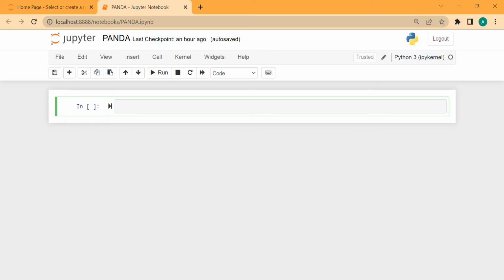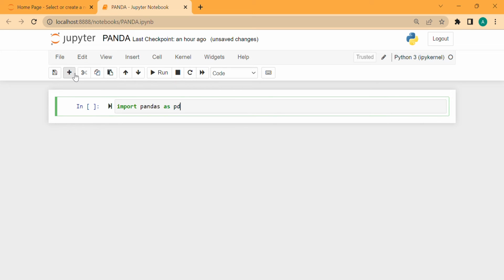We'll go through some basic, very simple and not so complex codes of pandas. So before starting anything, before running any code, it's very important to write this statement, that is import pandas as pd. You can use any abbreviation apart from pd as you like. Without this, you won't be able to run any function, because this is like a starting or opening line for any of the codes that we want to run.